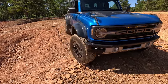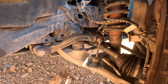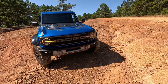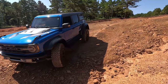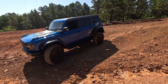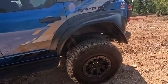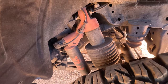The suspension on this uses Fox shocks front and rear — 13 inches of travel up front and 14 inches in the rear, which is quite impressive. This thing is meant to do some Baja running, some fast off-road racing. Ford calls this their HOSS — High Performance Off-Road Stability Suspension System. It does have those Fox live valve shocks with remote reservoirs in the back, giving you 14 inches of travel. Very impressive suspension travel.